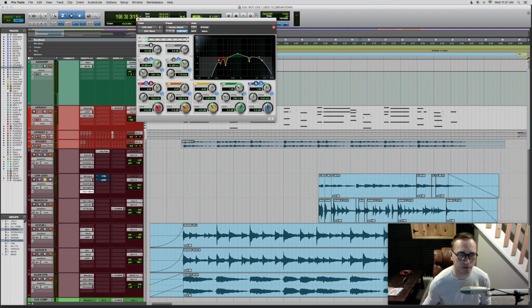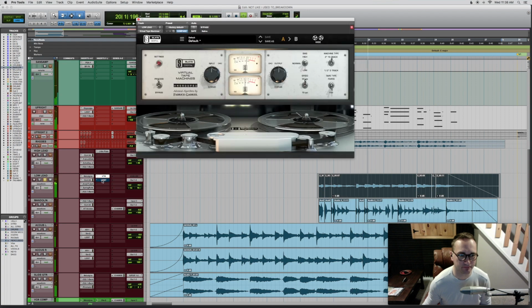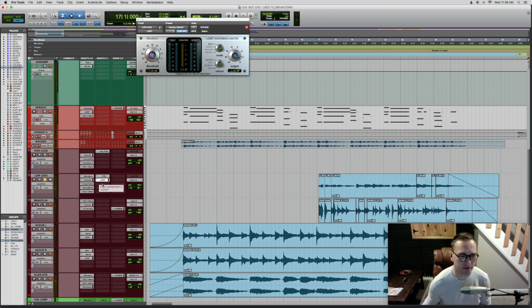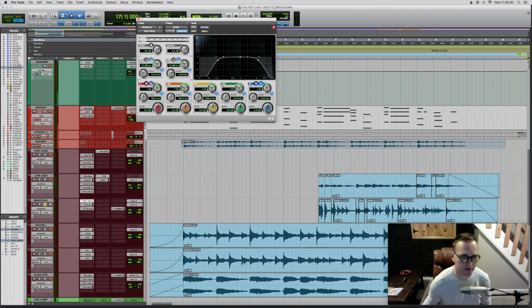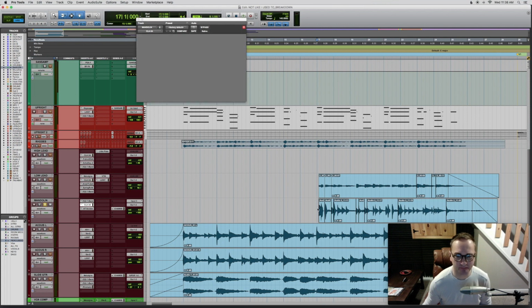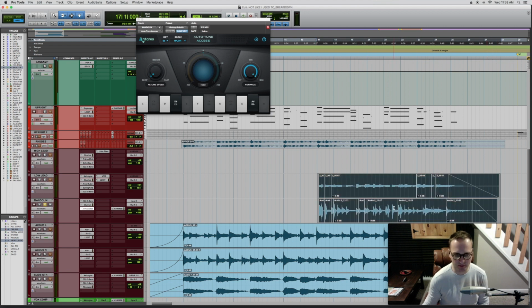And then again, a little bit of filtering, low and highs, boosting some mids. Just a tiny bit of limiting just to keep things in place. And the mandolin, again, cutting some lows and highs, compressor, and then this is just like one of the cheaper versions of auto-tune, and I have it on the most minimal setting just to keep some of the notes in place, because keeping a mandolin in tune is a real pain in the ass.